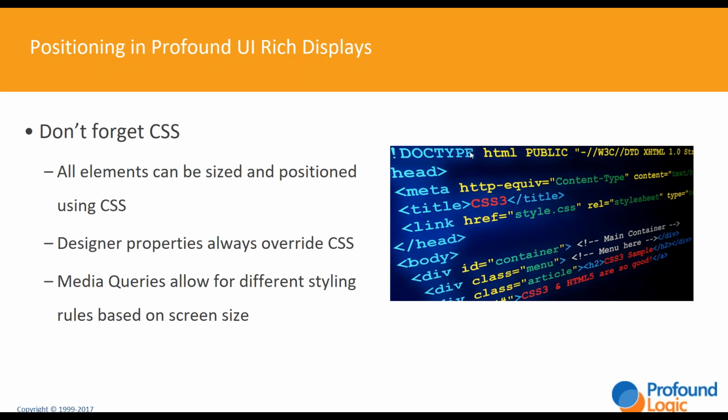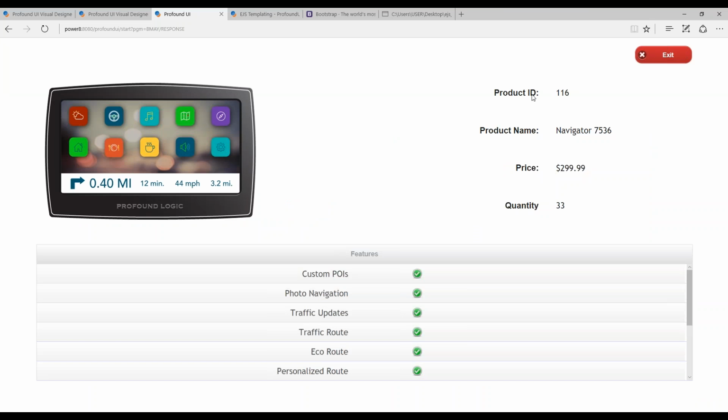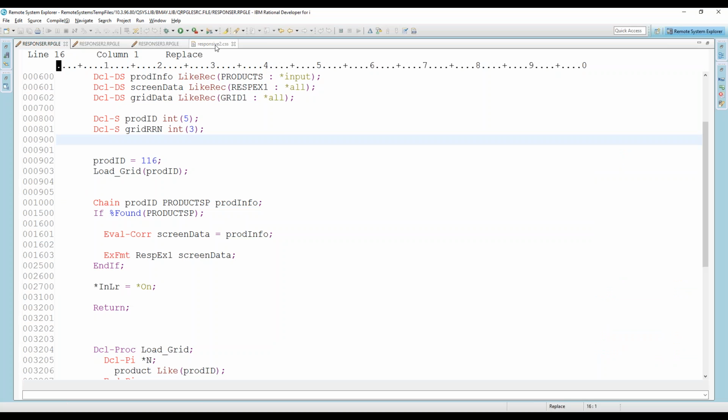So if we take a look at that same application and we move all of this sizing information out into CSS, you'll see it's actually very simple to do, first of all, and then we'll see some of the things that we can do when we make that switch. So moving back to our Visual Designer here, if I were going to take, say, this container here on the left, and I wanted to move its information out to CSS, what I would do is create a new CSS class.